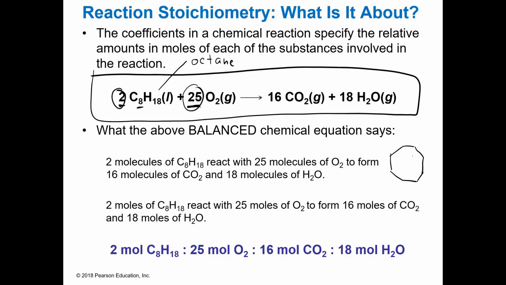Right? So in order for this reaction to occur, we need 2 molecules of C8H10 and 25 of O2, which will then exactly produce 16 molecules of CO2 and 18 molecules of H2O. And if we wanted to scale that up into something we can measure, then we multiply those factors by moles, right? So then we can also argue that 2 moles of C8H18. So now we have, instead of 2 molecules, 6.02 times 10 to the 23 times 2 times more, right? That's all that is.